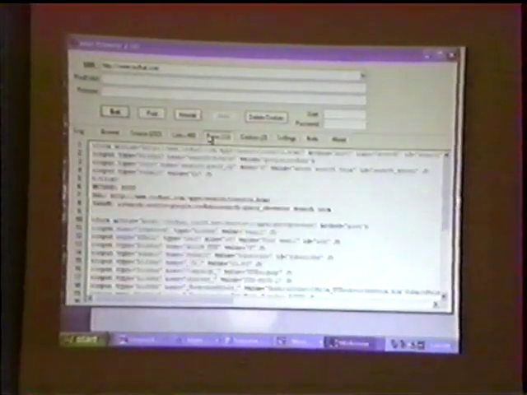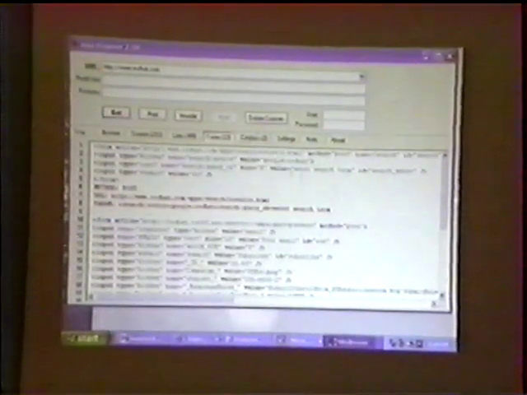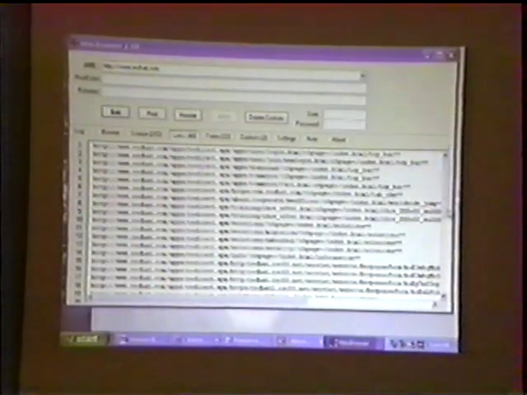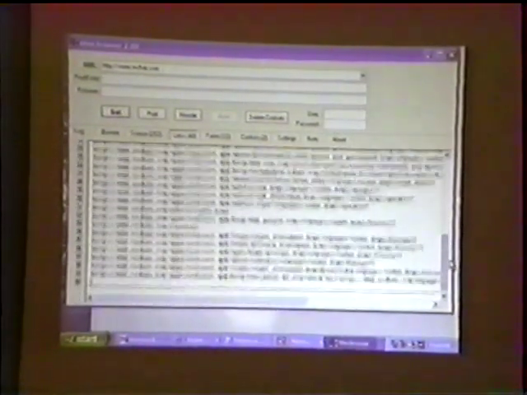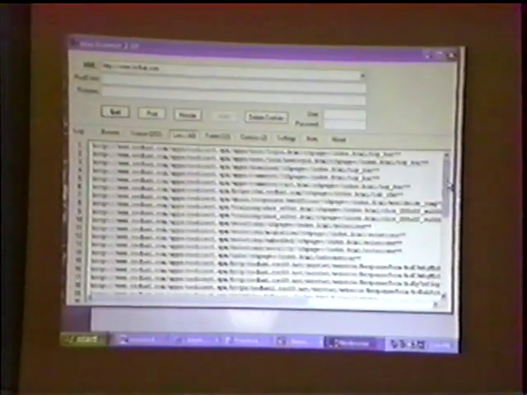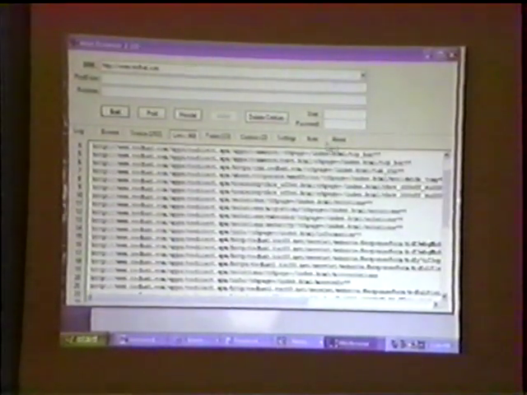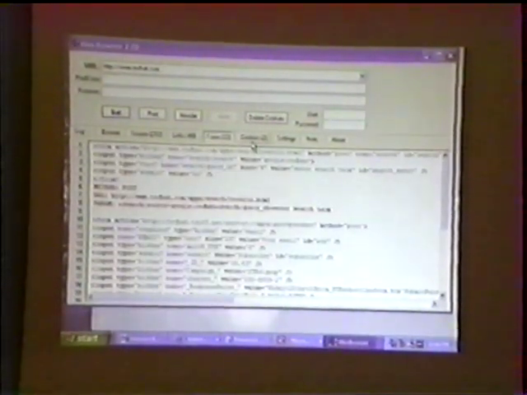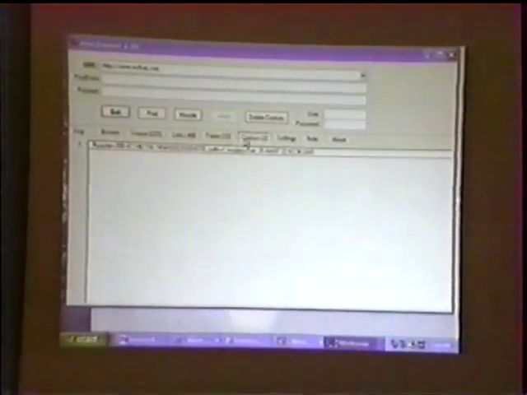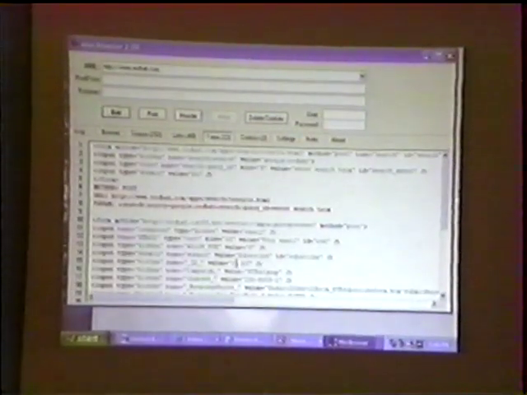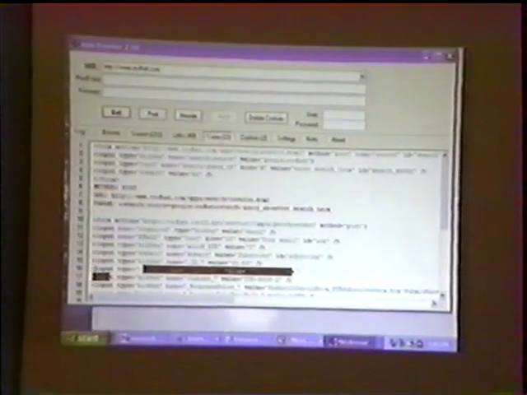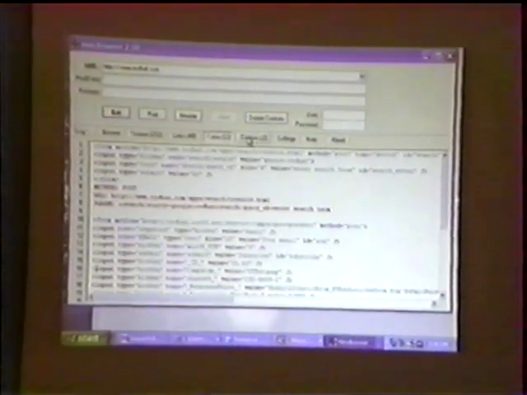Source, again, is just the full source. Links, all your links in your page. We mentioned that one way you can pass a session ID is to have it embedded right in the link. This basically compartmentalizes all the source code to see what's in there, and so here's all your links. Forms, again, just pulling out all the forms that are in the page. We mentioned that you could also pass session IDs within hidden fields within a form, so that'll help you identify those. And then the cookies themselves are also split out for you.